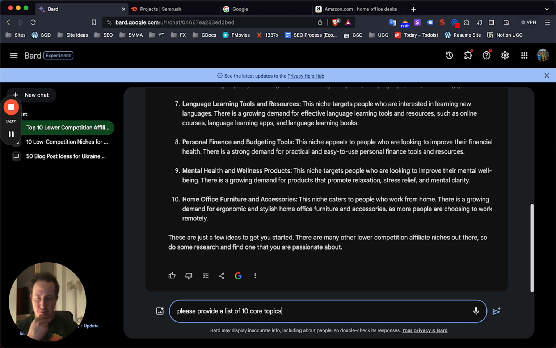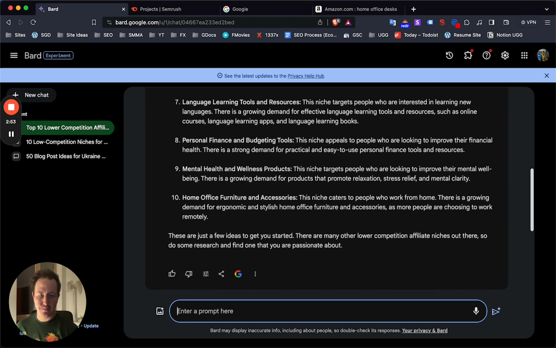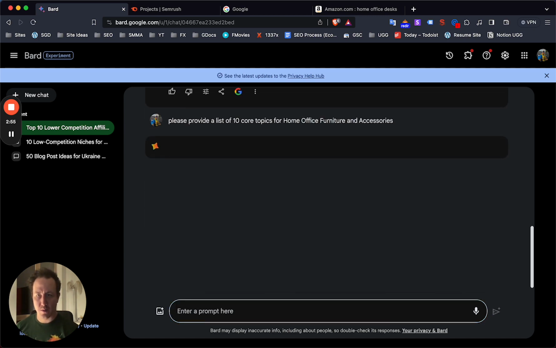Now, with the topics, this is going to give you the kind of topical relevance, that semantic relevance, that you want to start building your site around. You want these keywords to be based on topics that you can build silos out of or content hubs, just to make the site seem more authoritative, more relevant, just to give yourself some more expertise, to show to Google that you have an idea of what you're talking about. And again, super easy prompt, and we'll see what Google Bard comes out with.